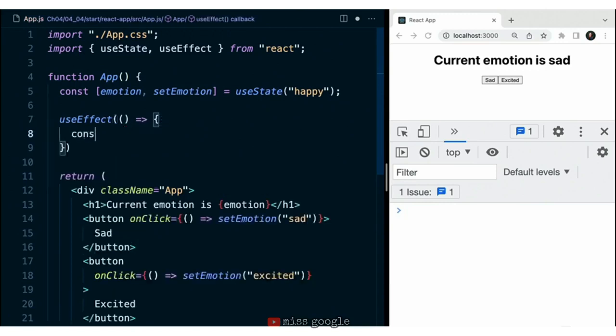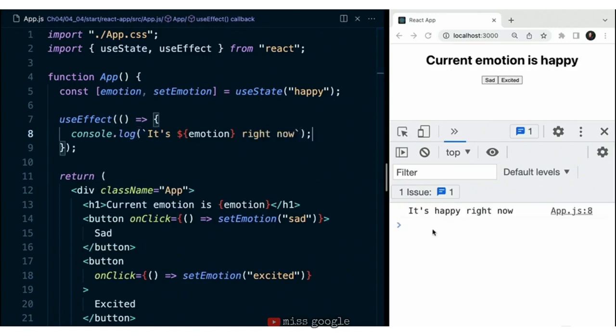So we'll go ahead and say console log. It's emotion right now. So now we'll see that this will log this message to our console. We think about this as being a side effect. It's not necessarily going to be affected by the render, but instead it's going to be something that just happens alongside the render. Now, something else to note here is useEffect actually takes in 2 arguments.